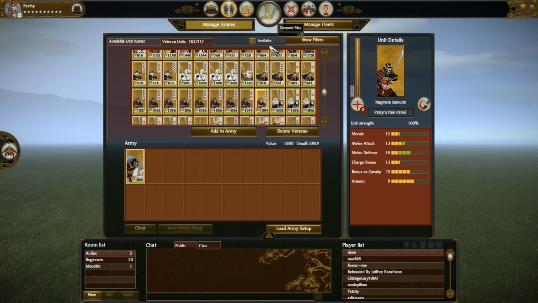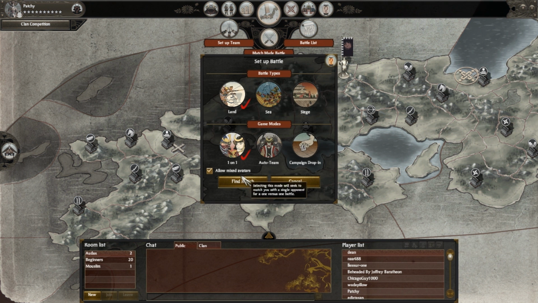Let's go ahead and go play a battle. I did want to bring you a battle while I was on here. I'm going to try and steer clear of the mixed avatars. It's kind of fun to do the whole patchy decimating a modern army, but the modern armies are kind of annoying too, and sometimes I just like some good old-fashioned action here, so we'll see if we can find a match that's not a Fall of the Samurai match, and see if we can have some fun with it.